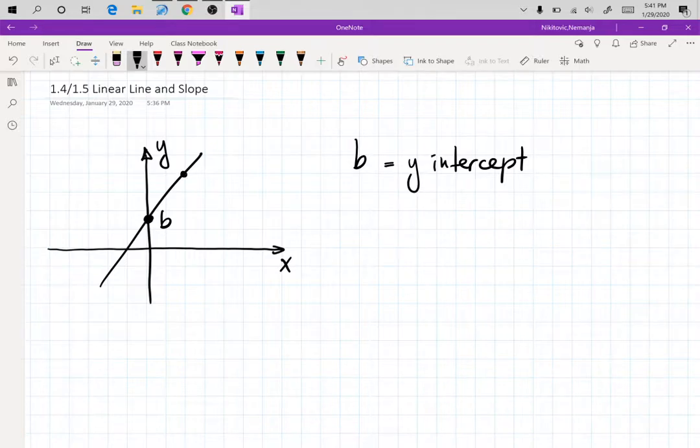Now, if you pick any point on the line, it will have coordinates x, y, and that is the location in space. This means your line goes through that x, y location, and this is literally a location that you can imagine on the floor, on the wall, whatever surface you draw on or walk on.